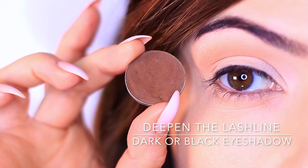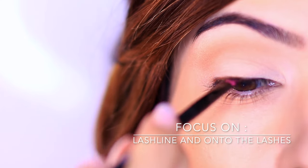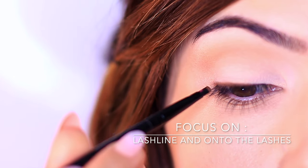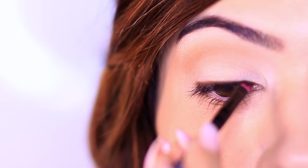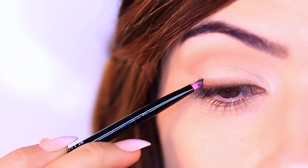I'm going to be using a medium warm brown. We're using the same brush, the same placement, and the same stamping technique — working along the lash line and over the top of that black liner. This is just going to create a lot more depth right at the lashes, and you want to go a little bit higher as you go using whatever's left over on the brush.